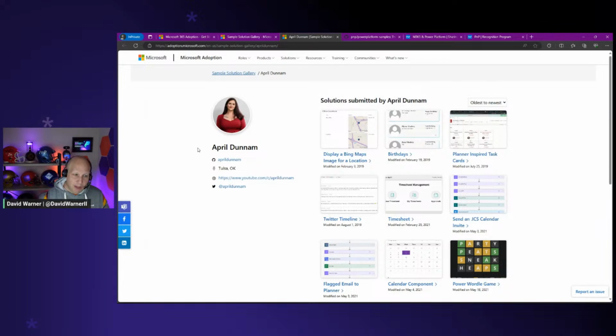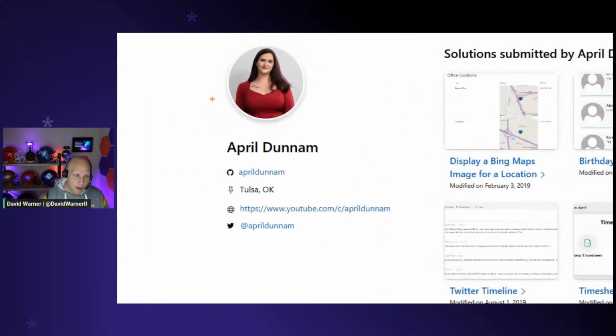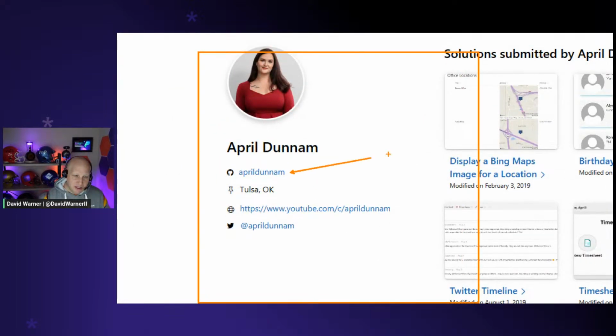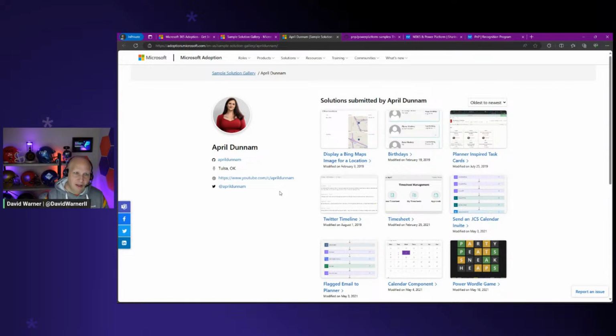It shows your information, so make sure you have your GitHub profile filled out because it captures all that information, and you're able to showcase where else you're doing amazing things in the community. So that's just a small view of where these all funnel up to. It's a great opportunity to showcase what you're doing and to share with others, giving them a one-stop shop to find a ton of samples that are available. But that's the end result.